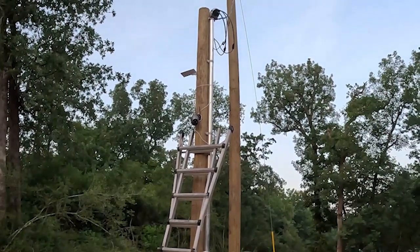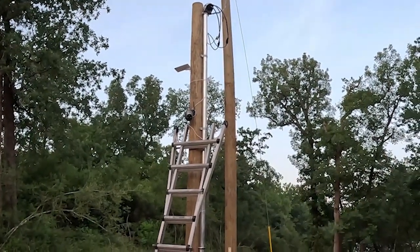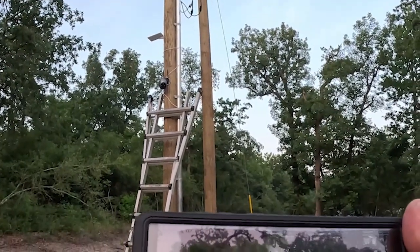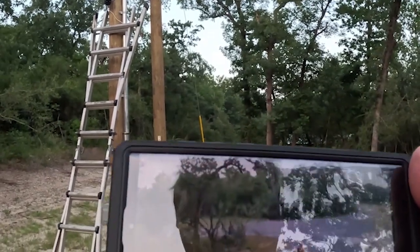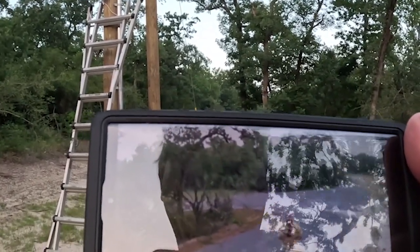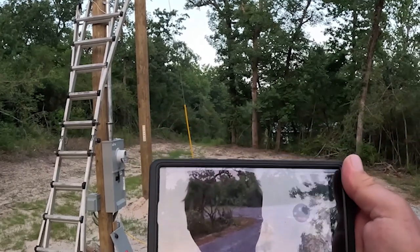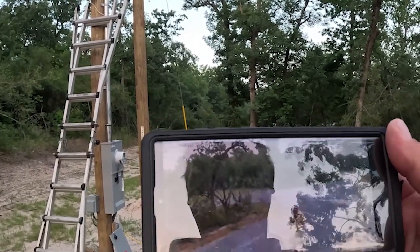In comparison. It's not the fastest connection. But it works. I think this camera's a really good investment. For what it's worth.